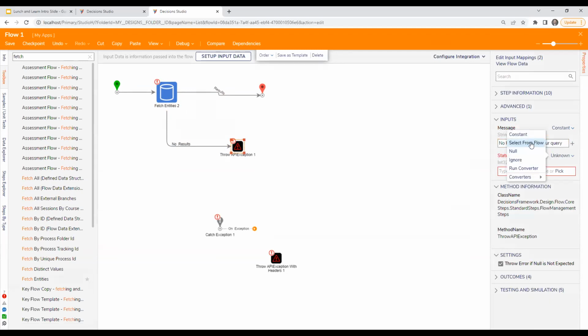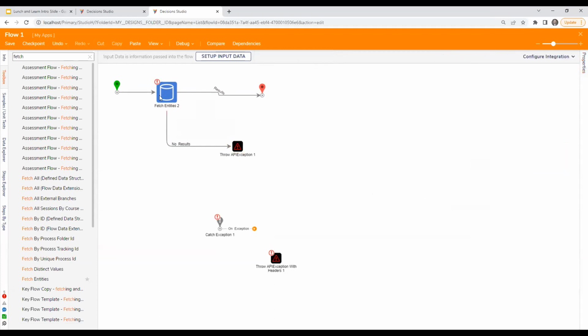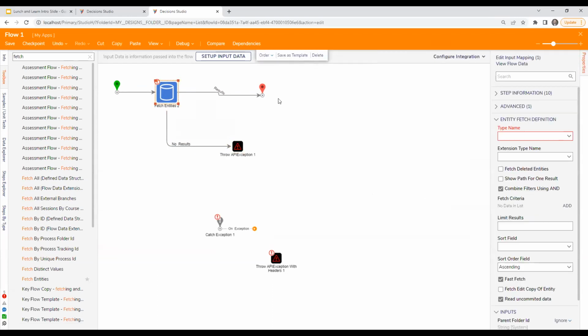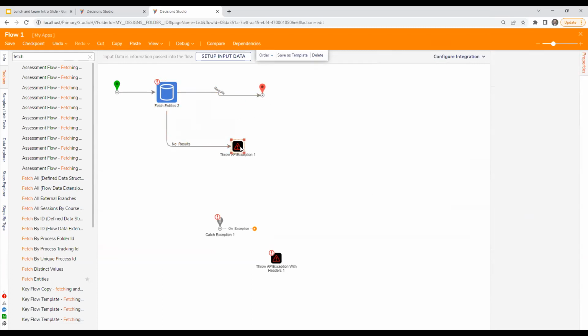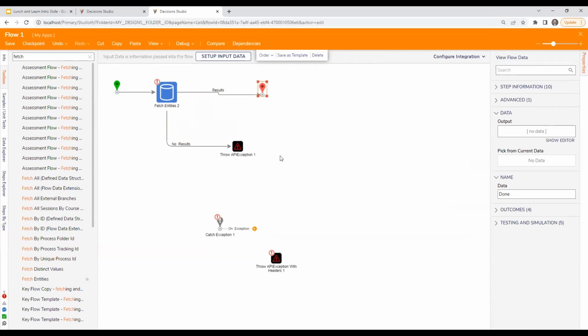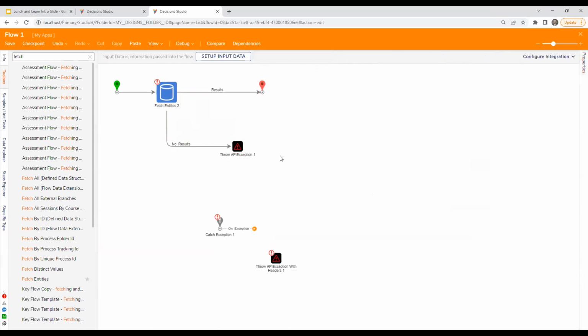And then your status code could be 500 if you wanted to, or something custom. And now if someone runs this flow, of course, I'm assuming that they're passing data in, and it goes down the no results path. We can throw an API exception to the calling system, alerting them that an error has occurred. Does that make sense?